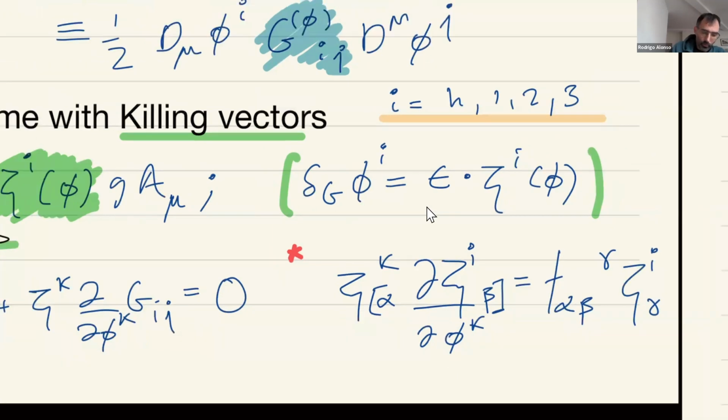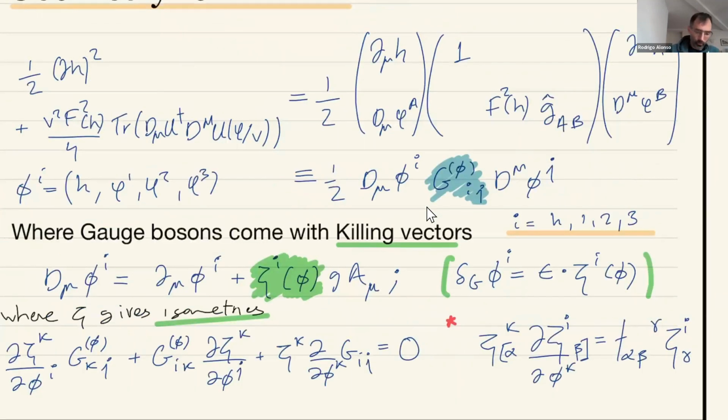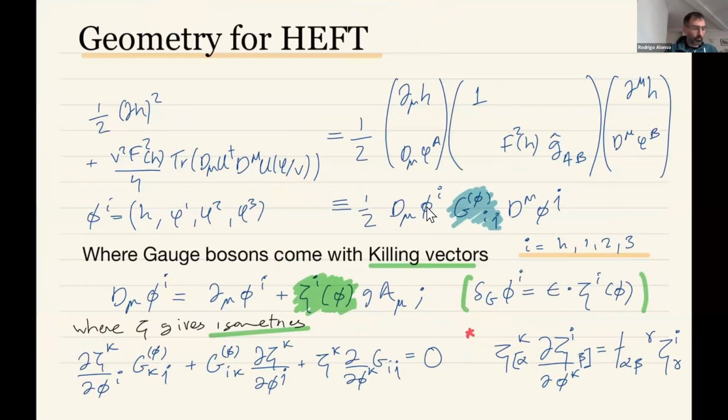I don't know if it works better for me to zoom in and you to see it, but it does definitely work better for me to write it down. And this, without emphasizing it too much, because we won't be using it all that much, is the representation of the gauge group in this curved spacetime, and in general, you can embed it in whatever Killing vectors there are in your manifold of scalar fields. Okay.